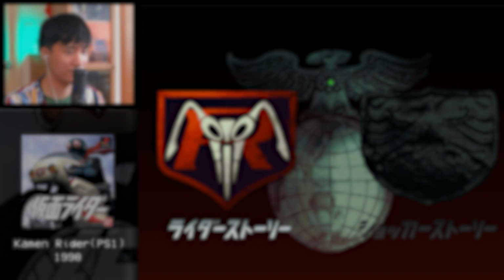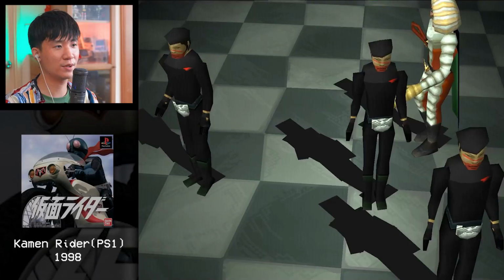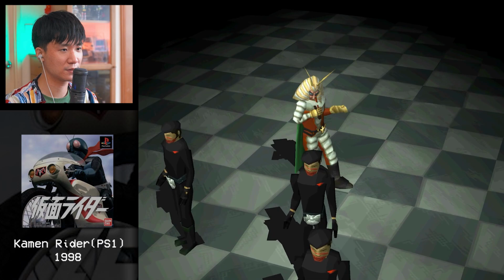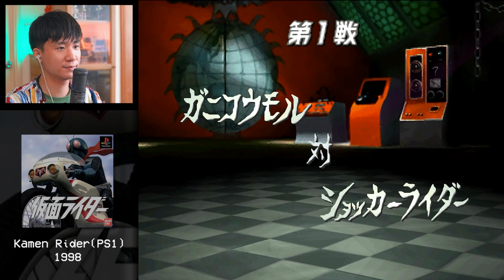Shocker story consists of 9 fights, which tells the original story of Kaijin fighting against each other to be rewarded an upgrade by Shocker. We start with an amazing cutscene of one of the generals coming in and probably saying something that I can't hear because of the audio glitch. Jesus Christ, that's so loud! And then we begin our first battle. Let's see who are we gonna fight. Oh! Oh, Shocker Rider? Alright.